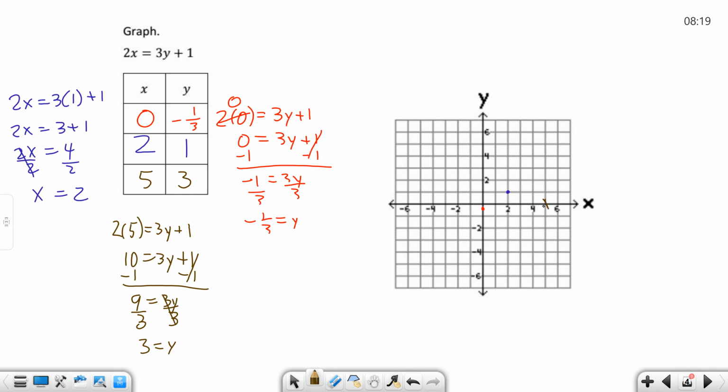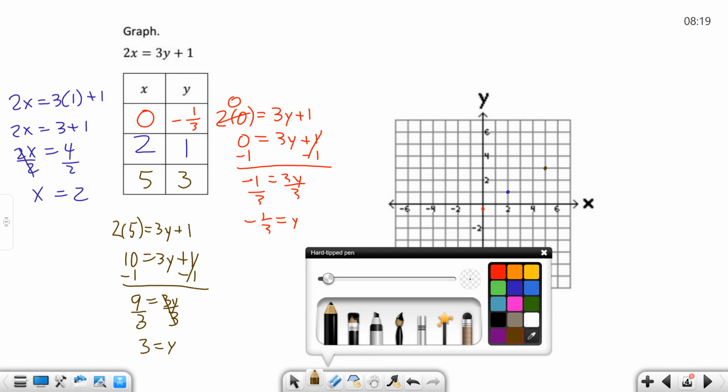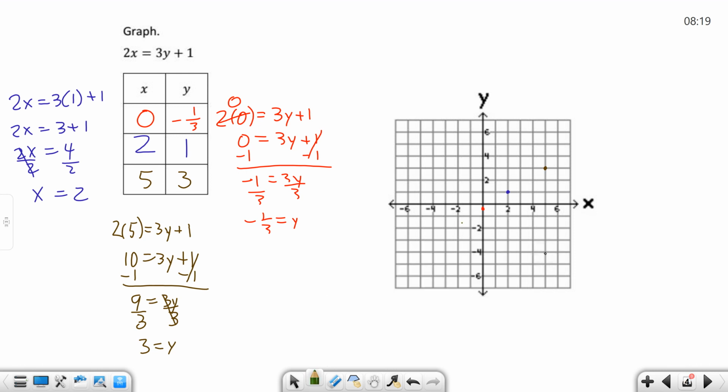So I go out here to 5 on the x-axis. I go to 3 on the y-axis, and where do they intersect? Right there. Did I have an extra line there? What did I do? All right. So 5, 3 is this point here. So do I have a line? And the answer is yes. If I look at this, these things go right through here, and that's not great. So let me try it again.